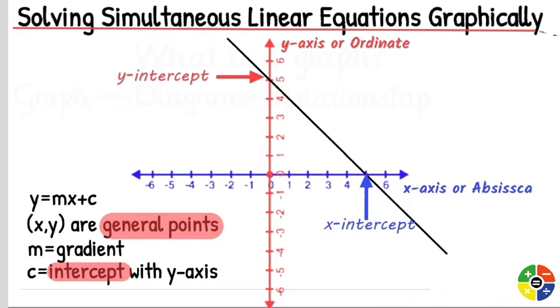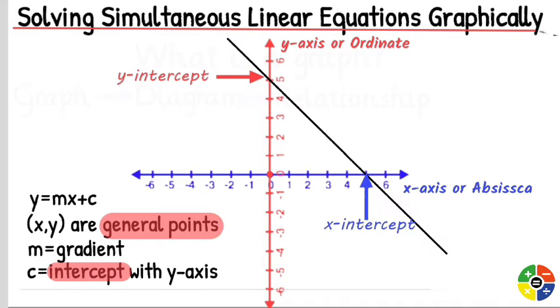To draw a straight line, we need at least 2 points, which can be linked up with a ruler and a line drawn. If we have more than 2 points, they will just align on the line satisfying the equation. These points can easily be obtained at intercept for graphs that cut the x and y axis.